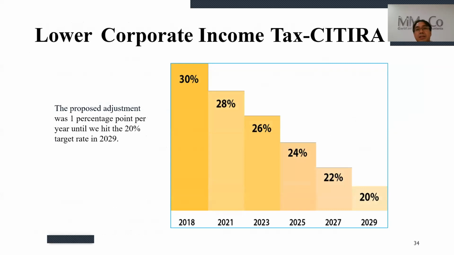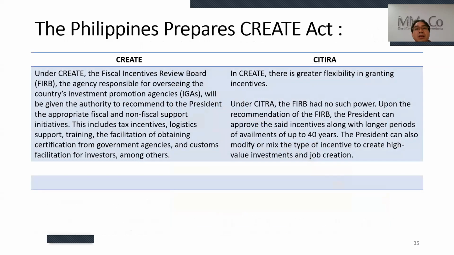Alright. So ganito yung proposal. From 30 magiging 20 sa 2029. So basically, lumalabas parang 1% every year, no? Lumalabas diyan. And then also, ito maganda, ito yung nagustuhan ko dun eh. Kasi meron ako mga PESA entities ng mga clients.